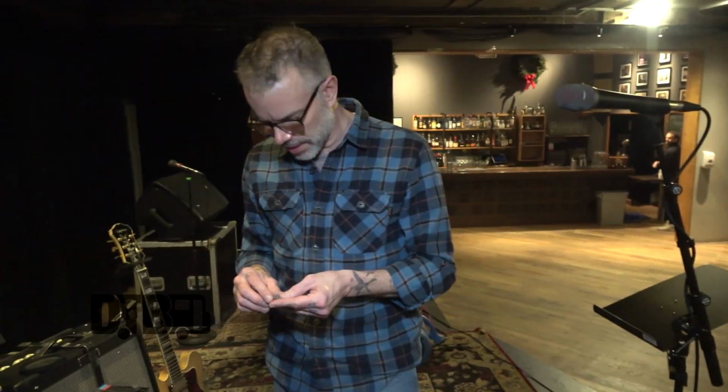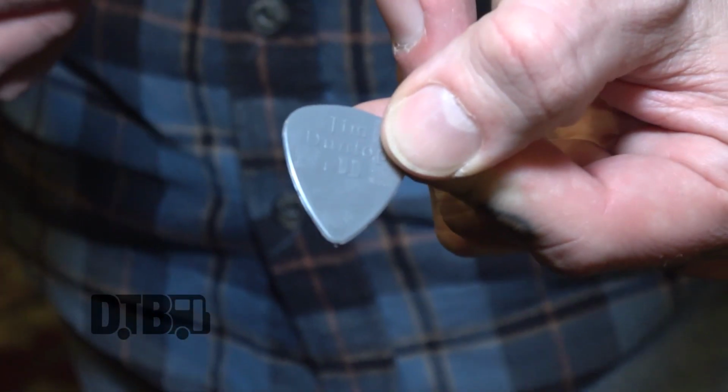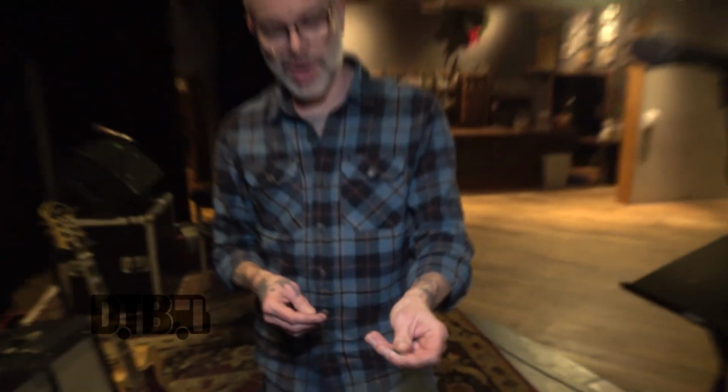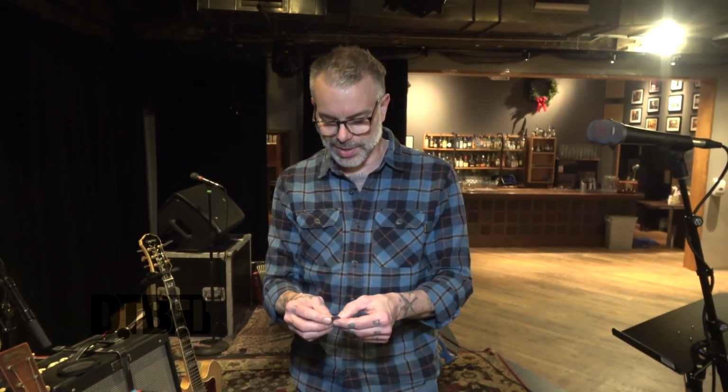And finally, I guess I've been playing Jim Dunlop nylon picks, 73s. It's just somewhere right in the middle. It's not too light, not too heavy. I hate playing with picks that are too heavy. This feels just right for strumming chords or playing solos, either one. It's an easy pick to use.